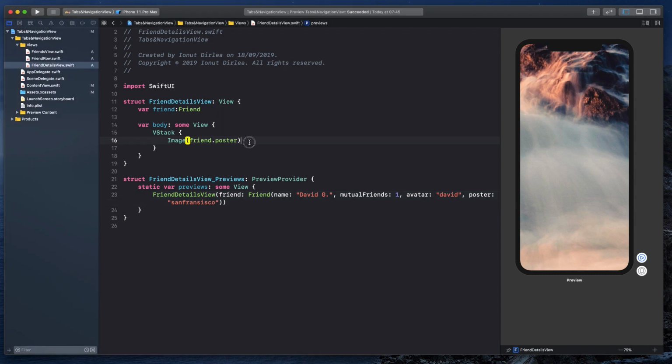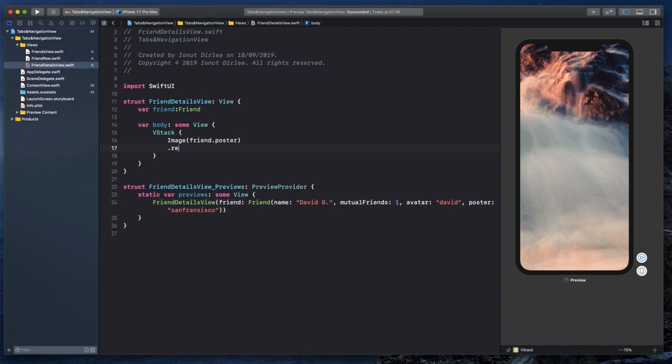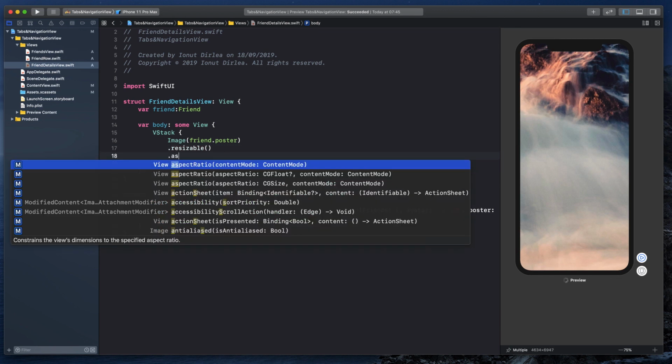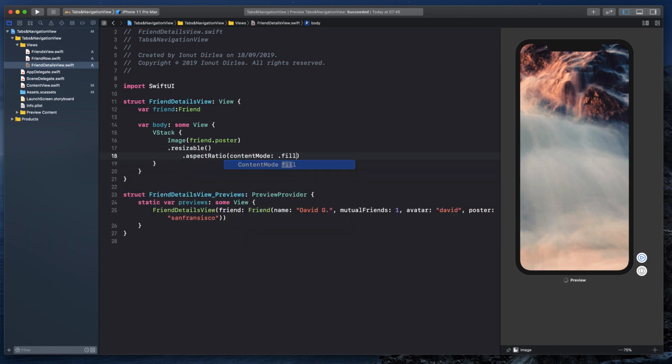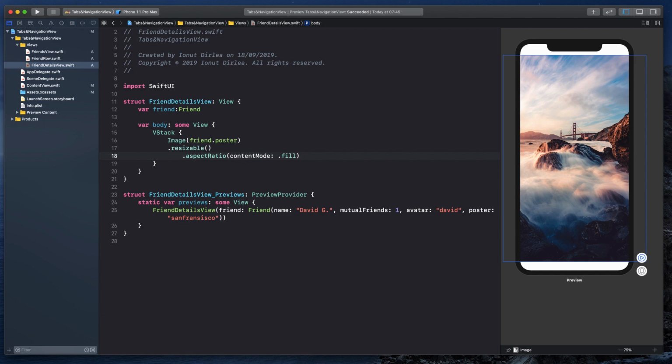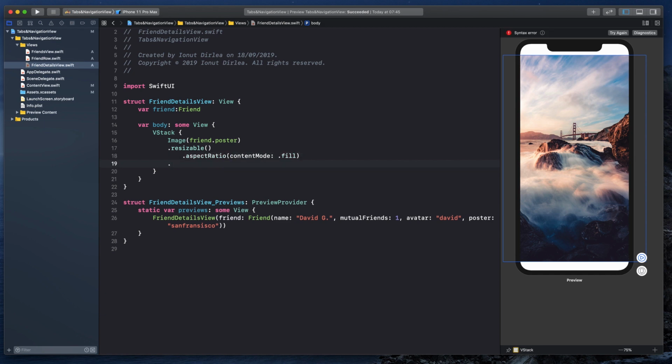Let's set the aspect ratio. Let's set it resizable first, and then the aspect ratio to fill. Okay, let's provide a frame.